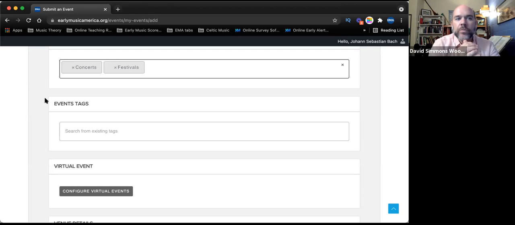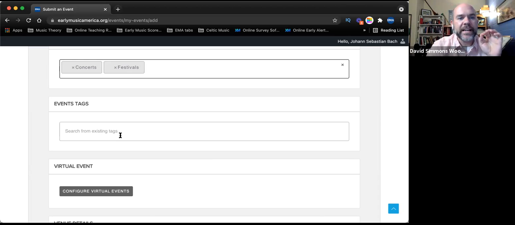Now here's a little section. This is part of a new update, and I'm trying to ask the company, we're going to have to do some coding to actually remove these tags, because the problem with the tags in this new update is that it has cross-pollinated the events tags with all of the tags for all of the posts on our website, and it gets to be a big mess.